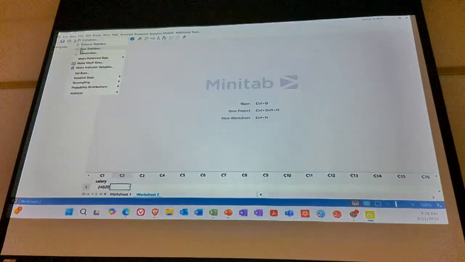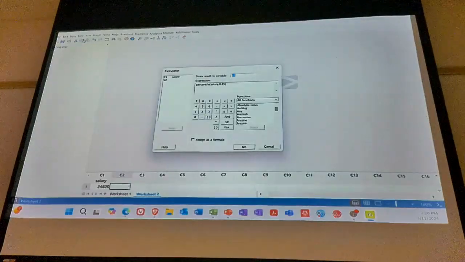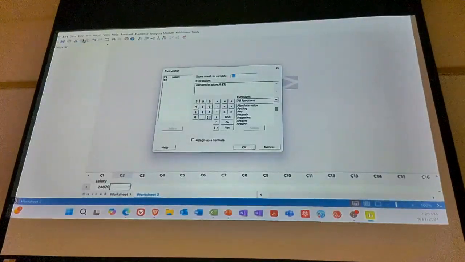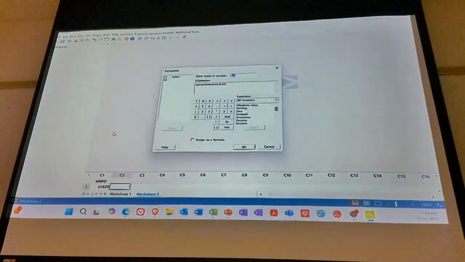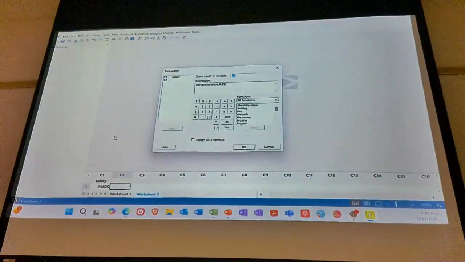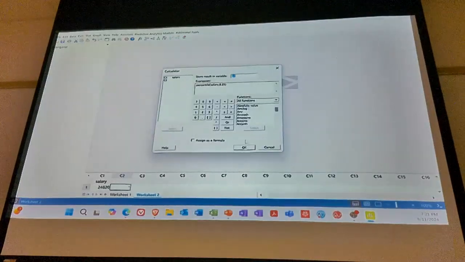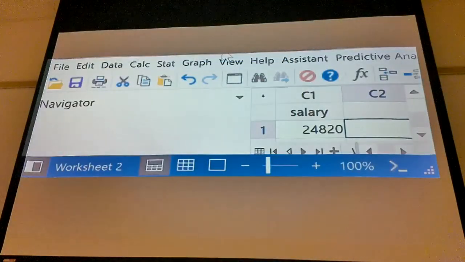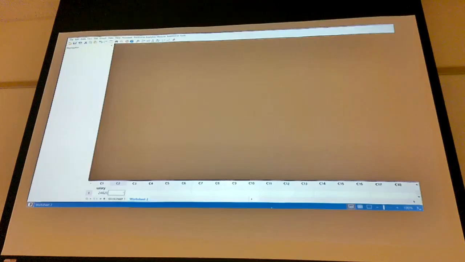So what I'm going to have to do for this then is... Now I just lost Excel.